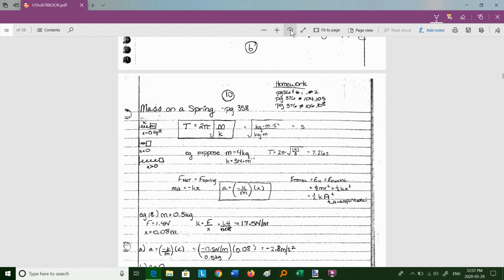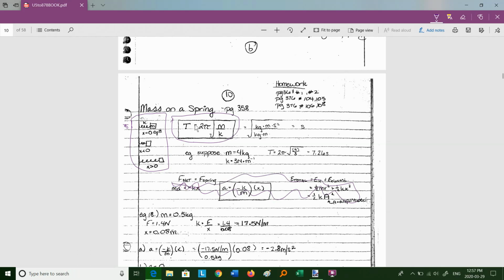I can get the period on that mass on the spring if I release it. We have here that the period is 2 pi root m over k. So again, it oscillates back and forth. Here we have a mass on a horizontal spring bumper. It's at equilibrium. Then I push it in, take it out, and that's all good. This part here, I'm not going to bother with at this time.